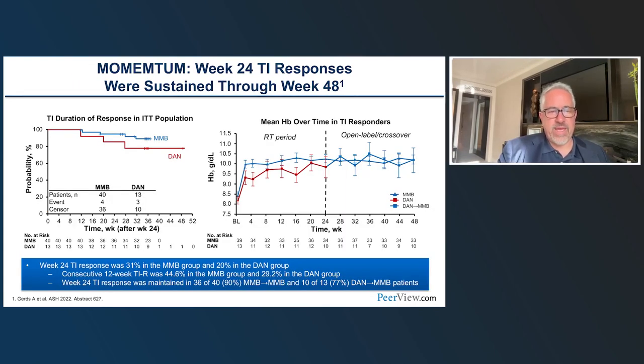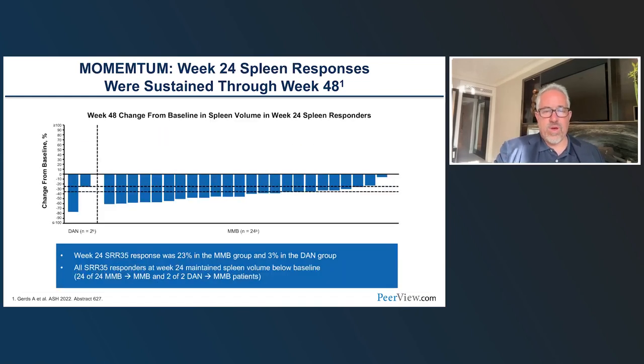As we look at improvement in anemia, again, we saw both improvement, non-inferiority, which was the planned goal from the beginning, really a lean toward superiority. And you see here both transfusion independent duration of response, momelotinib versus danazol. And then you also see durability of that benefit, as well as change as it relates to crossover. So again, all of it showing very significant benefit in anemia, stable benefit in anemia. We also saw, and this was vastly superior to danazol, improvement in spleen.